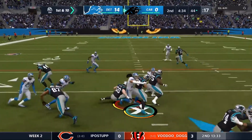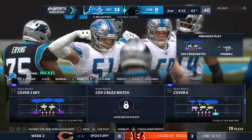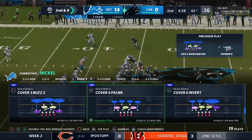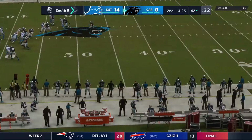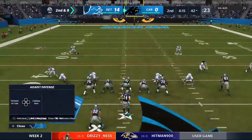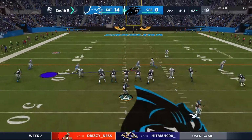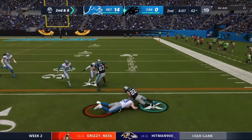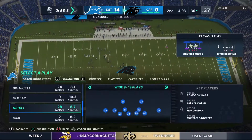Now a run with McCaffrey. And he'll be brought down at about the 42. Give him a couple on the carry there, 2nd and 8. Certainly a nice job there by the defense rallying to the football and getting him on the ground, but I think the play gets made by the defensive front because if they can't get upfield, their job is to go ahead and get low, almost get into a ball sometimes, stack things up, and make it difficult for the runner to find a hole. Give him 6 on the screen, but now it's 3rd down.